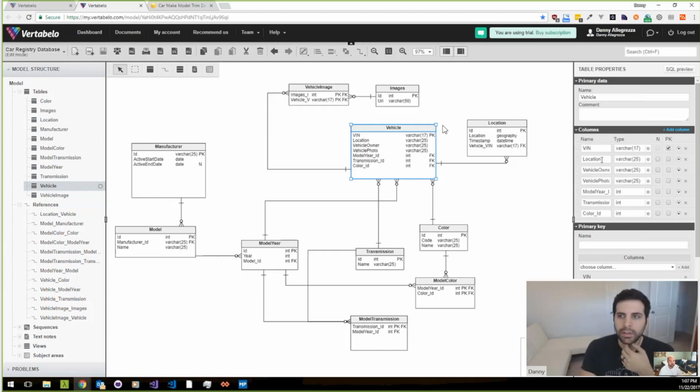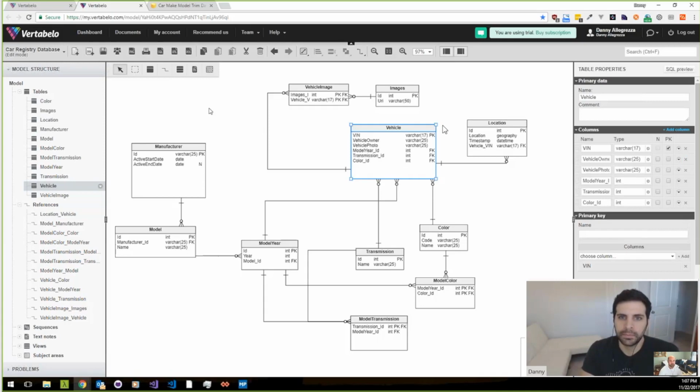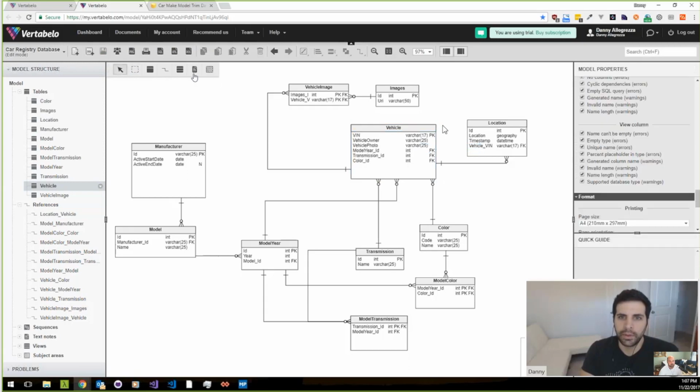So maybe you want to store, and this is sort of denormalizing things a little bit, which there's nothing wrong with, the most recent location of that vehicle, right? So you could literally kill the location field in that table, but then drag location back over to vehicle so that you have a one to one at that point.